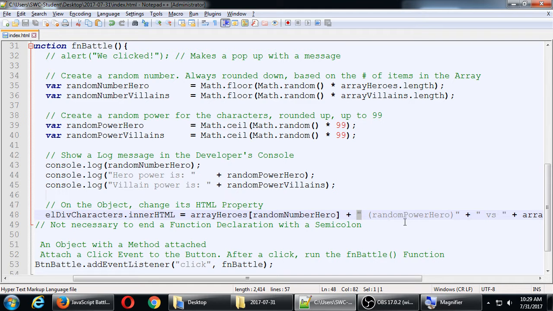So we have to do something here a little tricky. Watch this a moment, and then we'll do it. I'm going to close the quote, and then a plus, and then a plus, and then a quote. Do this in a moment. But notice how I separated this. Display the opening parentheses, and then display that variable, and then close the parentheses. Back up. We have to do this very exact.